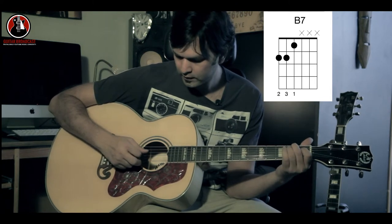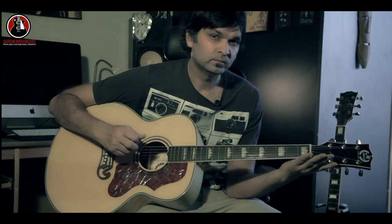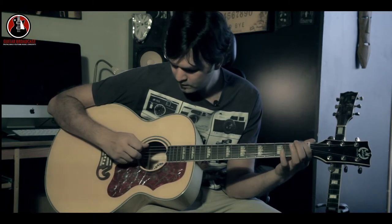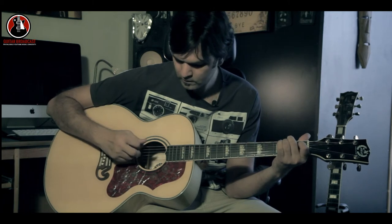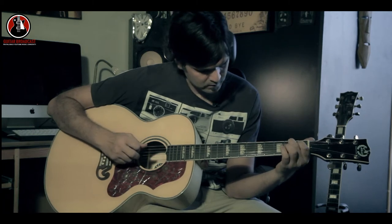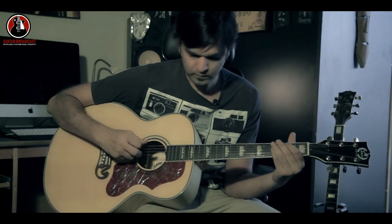So for the last part of the song, from G, hammer on, and then the B7 chord, you play all three notes and this open E. Let me do it very slow. G, this hammer on, and this chord B7, open. And it ends with the same intro. Let me combine all the parts and play very slowly.